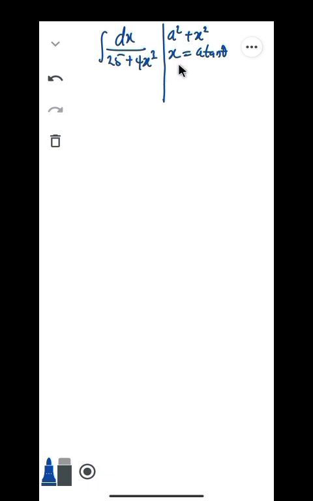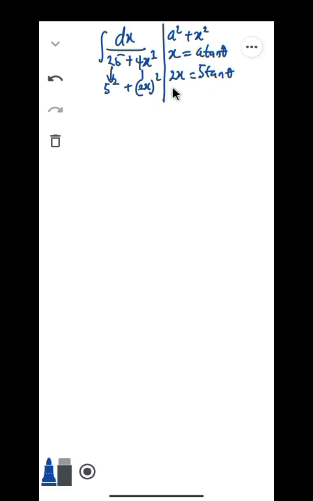And in this case, before we go ahead, what is a in our case and what is x? Let's find out. This can be my a. I can write this as 5 squared, plus, and I can also write this as (2x) all squared, because if I have just 2x all squared, I'm going to have 4x squared. So now it's looking like this. It now means that x in this case is 2x, so 2x is equal to, and my a here is 5. So this will be 5 tan theta.